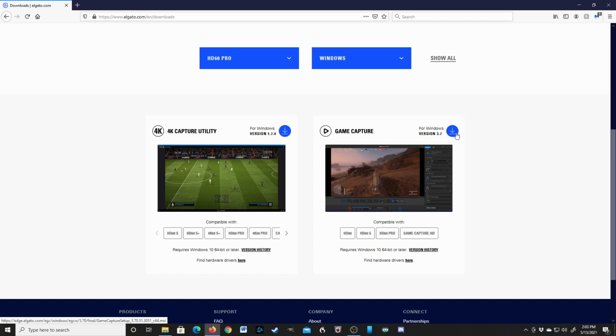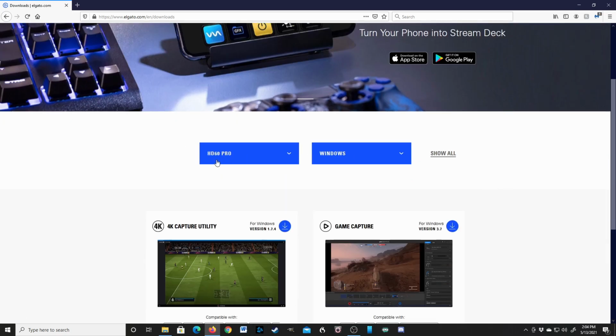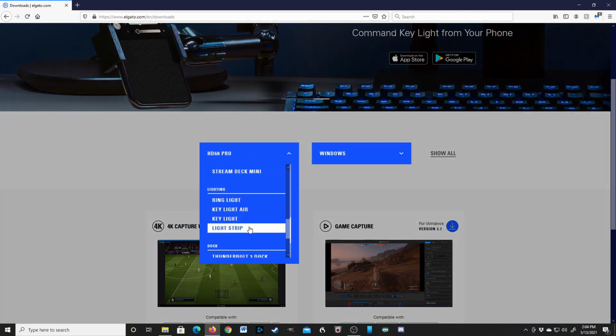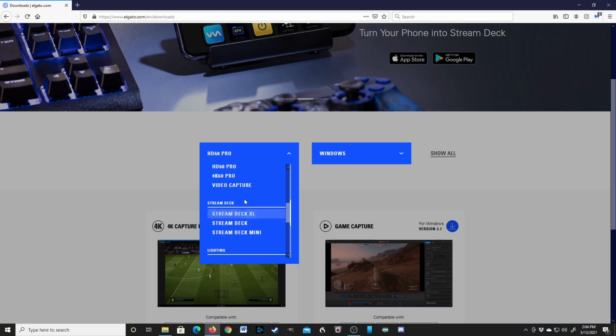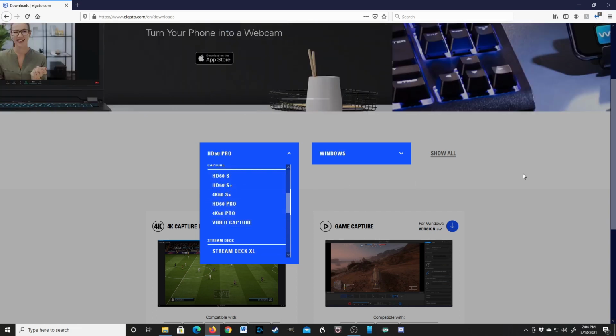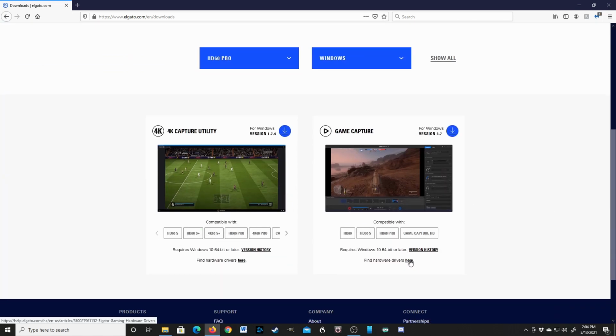of your capture card. Once you've installed your hardware into your computer, connect everything back up, turn it back on, go back to the same website, go back to downloads, and then go to this little part right here, whatever capture device you might have, that's Elgato. And where is it? Right here. So if you have any of these right here, you will want to click on next, as you want to download the drivers.